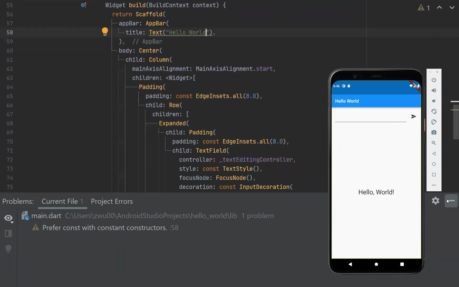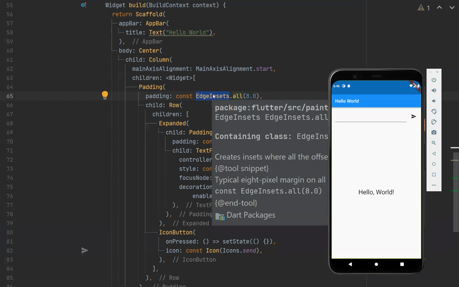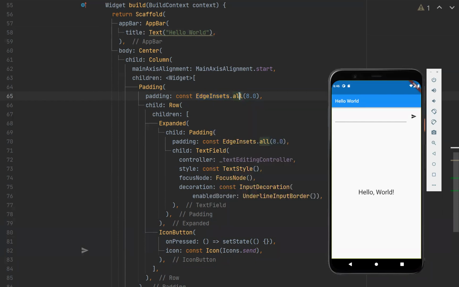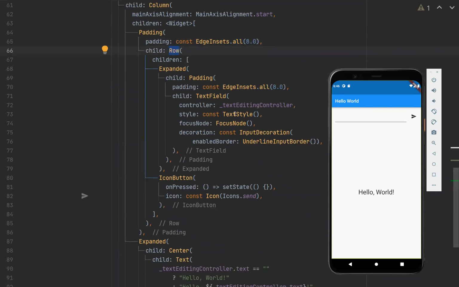I'll just go through this instead of typing it live. Padding: instead of saying margin as an attribute, we say padding as a widget that wraps something else that needs padding. And then edge insets just means insets from all the edges, top, bottom, left, right. And all just makes all four sides, and the value is device points, so DP, I think, the same as we saw before. Row, again, exact same thing. Another padding because we want things to look not too bad.